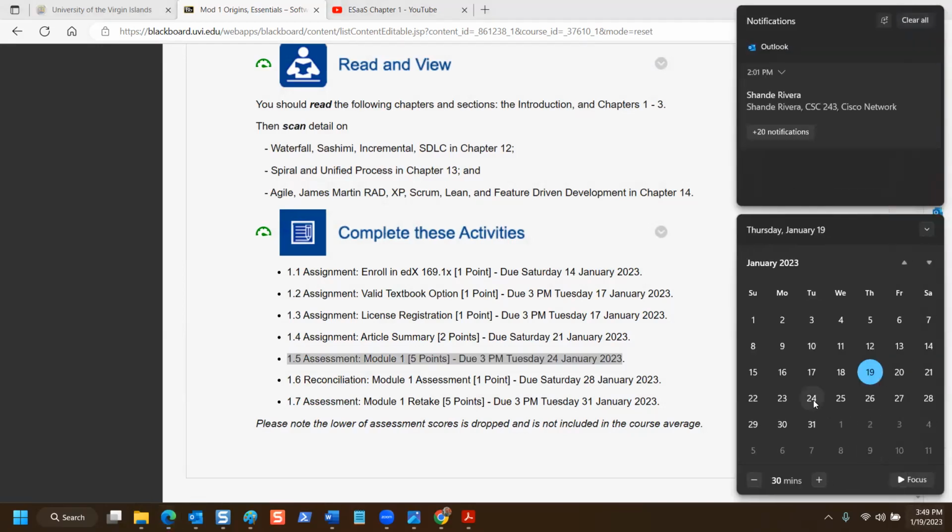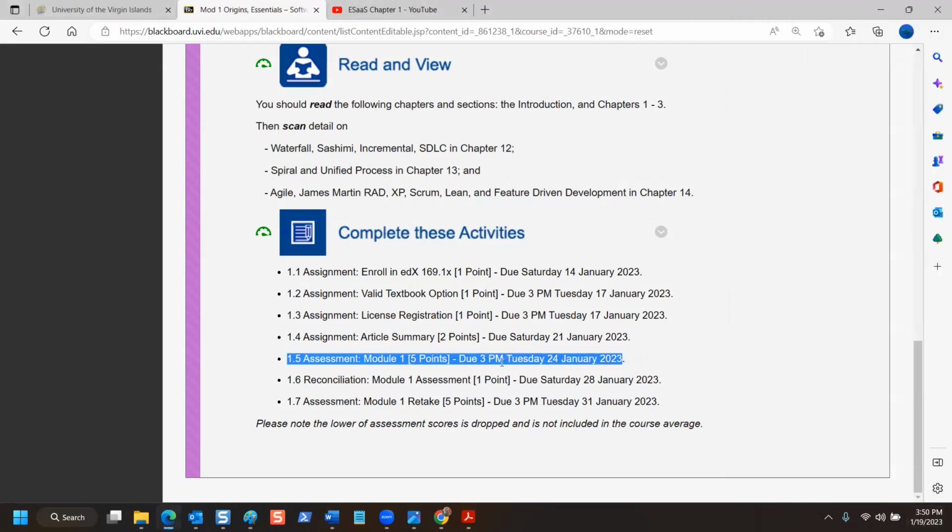Can we push back and postpone if we need to? Nope. Why is that? Because we want to finish the review and conduct our item analysis of your initial attempt in class on Tuesday at 3 p.m. And then we want you to reconcile and retake it by the end of the month. So we want to be completely fresh and strong on every aspect of Module 1. When we finish our item analysis of the first attempt, and that should only take 15, 20 minutes, not a long assessment, we're going to pivot and get into Module 2.